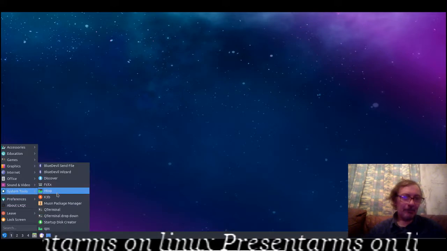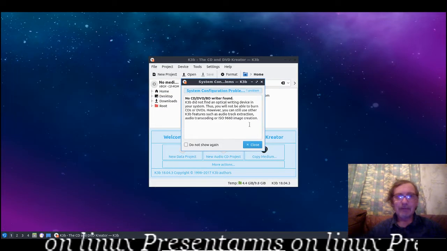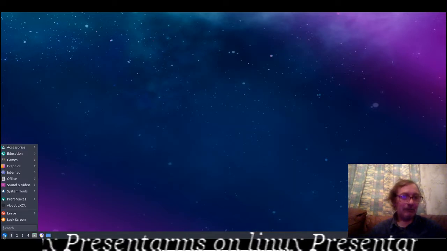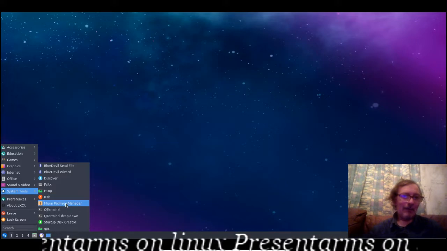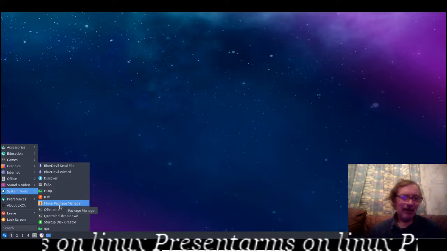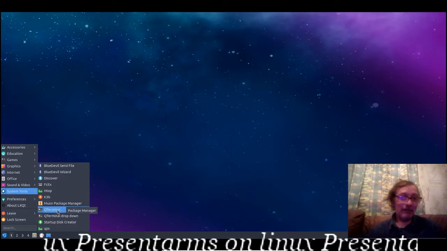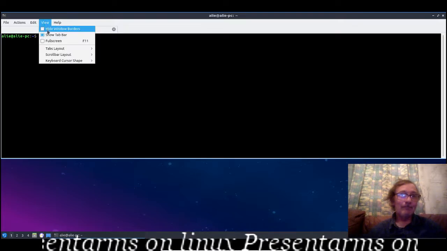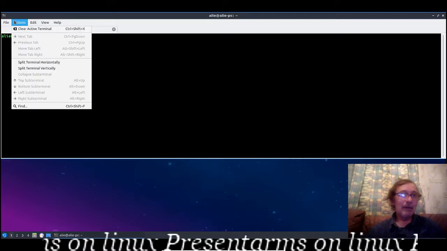Also under system tools, we have K3B again. This is probably the settings though, rather than K3B itself. No, it's actually K3B, so we have K3B in two places. Fair enough, I've doubled up on a couple of mine as well by accident, whatever. We have the Muon Package Manager, which I'll come back to. That is quite a nifty little tool. It reminds me of apt-get, Synaptic. There we go, I knew I'd find it. Okay, we have QTerminal, rather nice little terminal there. Of course, we can have the scroll bars, etc., and view full screen. Allows a lot of things.